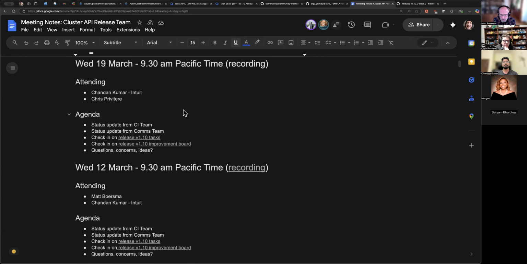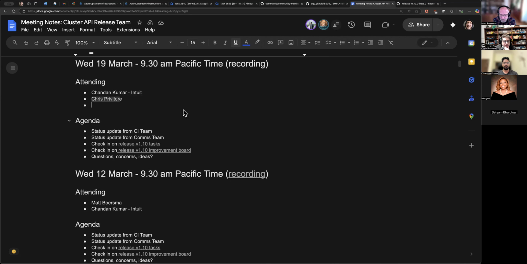The status update I have for you is twofold. One, as part of the 1.10 release, we added the 1.10 dashboard for CI jobs, so you can see that in TestGrid now, as well as creating the templates that make it run 1.10 jobs to begin with.